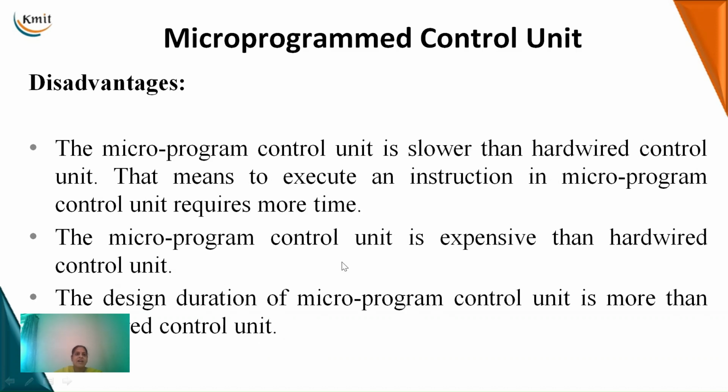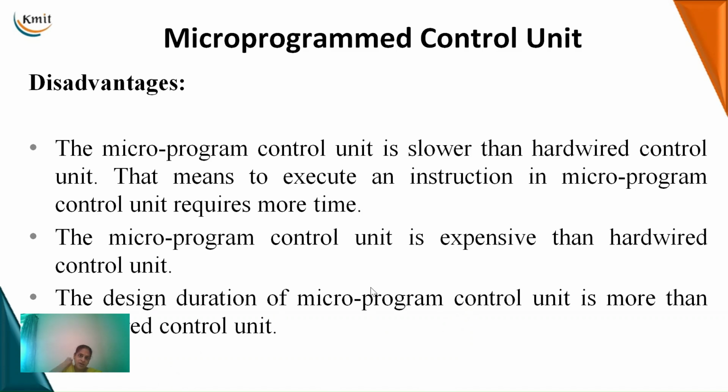Next, coming to the disadvantages of the microprogrammed control unit. It is slow in terms of execution of instructions. This microprogram control unit is slow compared with a hardwired control unit. And the microprogram unit is also expensive. When you compare it with the hardwired, it is a bit expensive in design than a hardwired control unit. And the design duration takes more time compared to a hardwired control unit. So these are the disadvantages of the microprogrammed control unit.